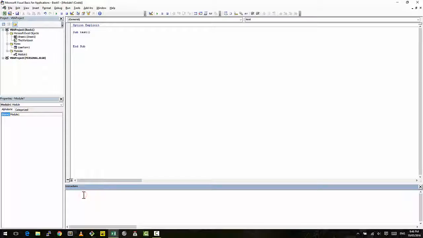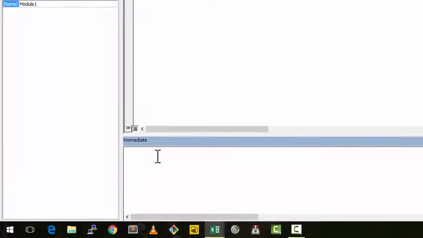The immediate window is, for people who are familiar with other programming languages, like a command line, so you can actually write stuff into that and execute it. For people who aren't familiar with programming languages, it's sort of like having a calculator screen. You type in 1 + 1, you hit enter, and in this case it doesn't work because it's expecting something else to say we want to print it out. So not as easy to use as a calculator, but for a command line, you can do these commands.